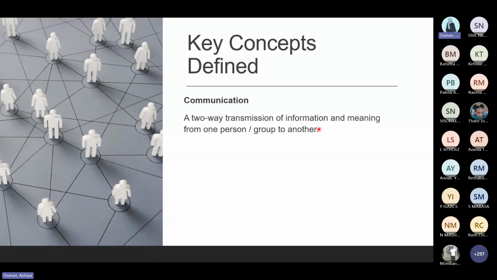Now look, there's information and meaning. These are two important concepts in having effective communication take place, all right? And from one person or group. So communication doesn't just take place from one person to another person, it can take place from one person to a group, from a group to a group, or from a group to one person. Can you see that? So can you see there can be different dynamics in communication? But these were the important points that we needed to highlight. All right. So if that's what communication is, what does communication in business context mean?